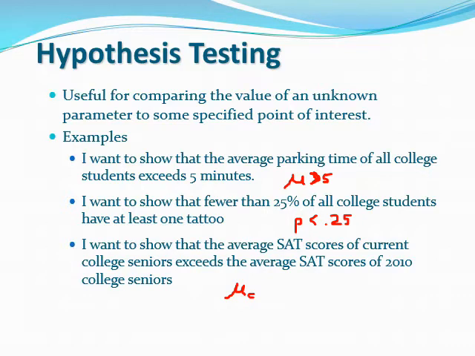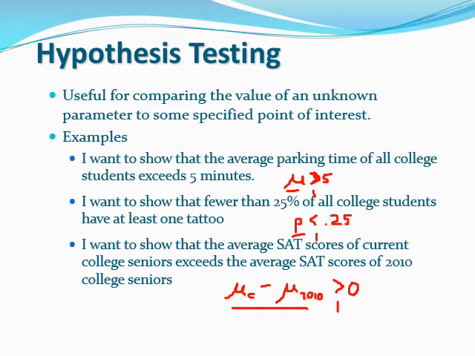let's do it this way. The mean of the current seniors minus the mean of the 2010. Ooh, this is going to be 2010. I'm trying to subscript it here, and it's not coming out pretty, folks. That's 2010. If I want to show that the mean of the current is larger, I'm going to say it is bigger than 0. And for a while, at least, we're going to look at hypothesis tests where the hypothesis we look at has a parameter, mu up here, p, and we're actually going to think of the parameter as a difference between means here.